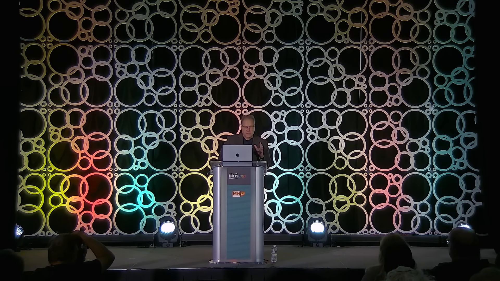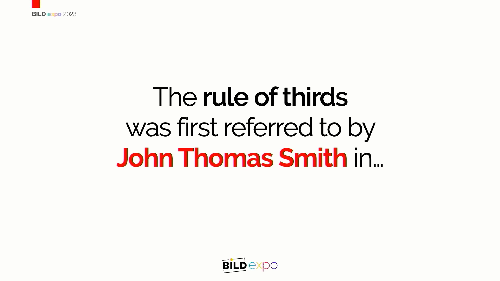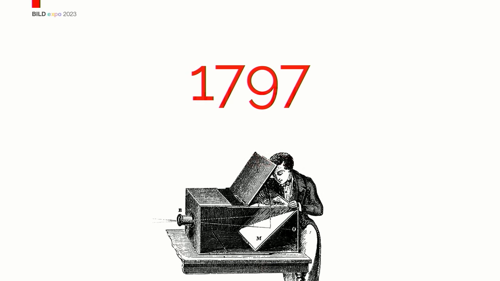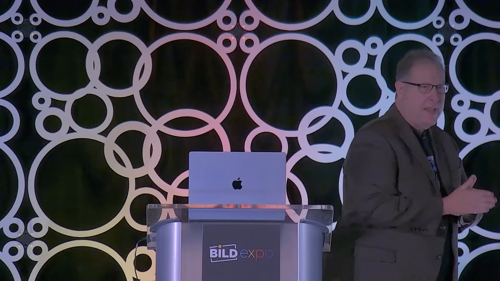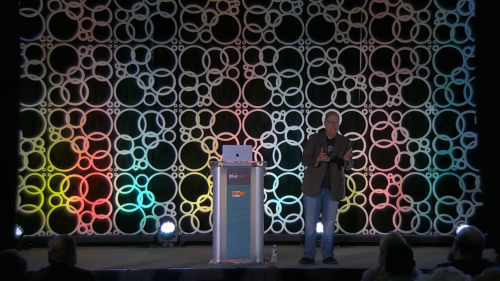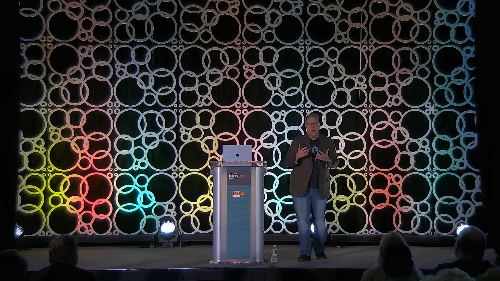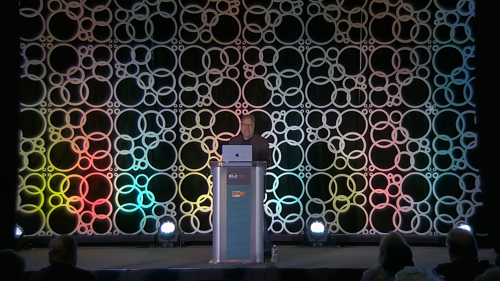If you went back and bought a book from the 1930s and looked at composition, what do you think it would be? The rule of thirds was first referred to in print by John Thomas Smith in 1797, 11 years before I was born. So I call up a buddy of mine who's a very serious photographer and said, 'I just got this book on composition. What do you think the first chapter is?' He guessed leading lines - wrong. It was rule of thirds. Was the next one leading lines? Yes. Was the next one fill the frame? Yes. It's like teaching composition hasn't changed basically since the 1700s.